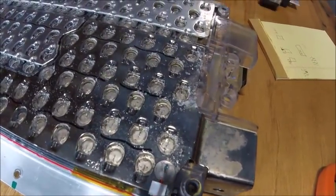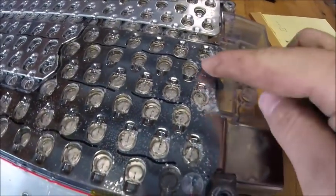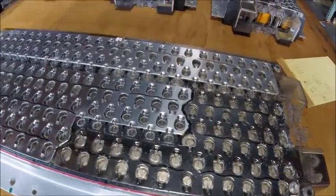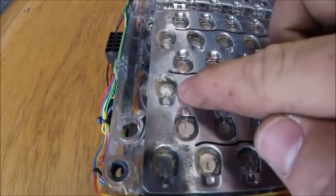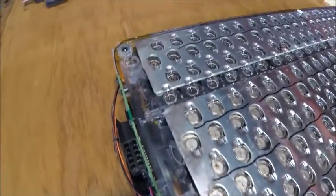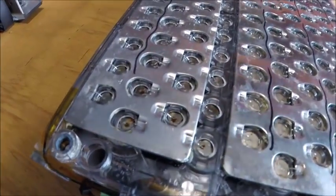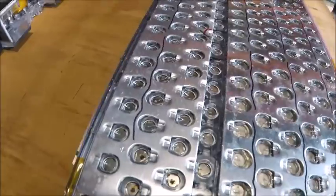So here's some of the corrosion on this module. It's not too bad. It looks more like the aluminum itself is corroding, not the actual cells. However, that doesn't explain the voltage drop. This one cell right there is corroded though, so we'll see. And then there's a couple of cells here that are, no, sorry, not welded, that are rusted. And they're rusted actually right on the weld, the little fuse wire.